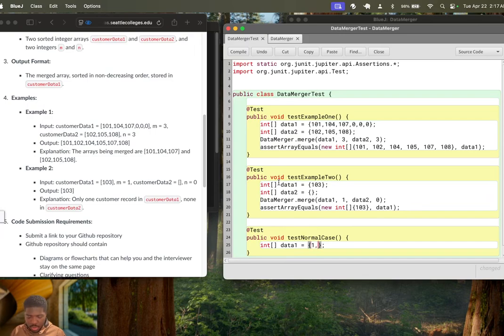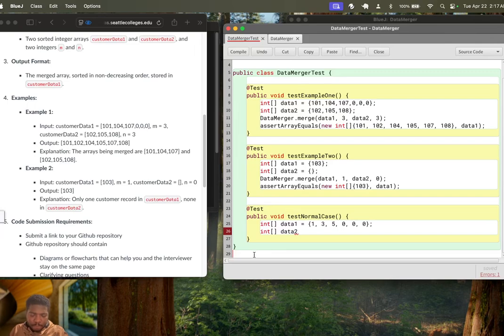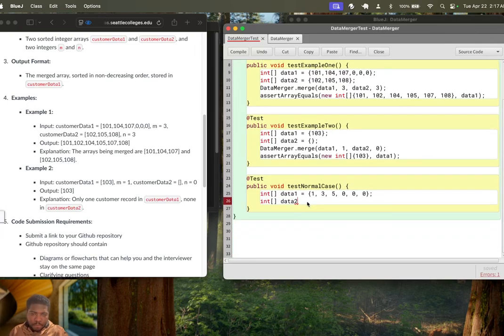So let's try like 1, 3, 3, 5. And I'll say integer data 2. Say 1, 2, 3, 4, 5, 6.